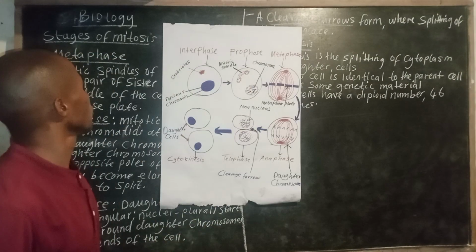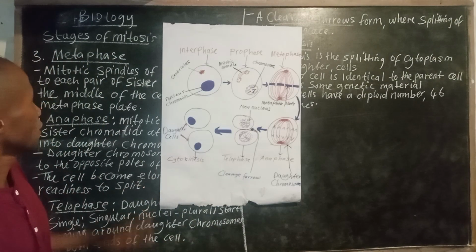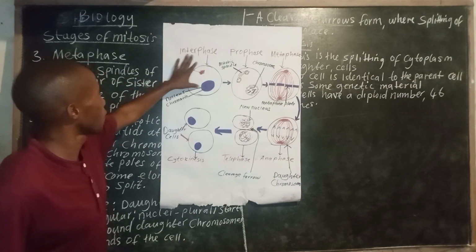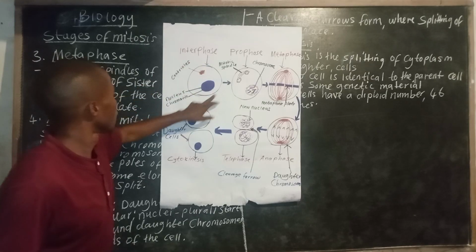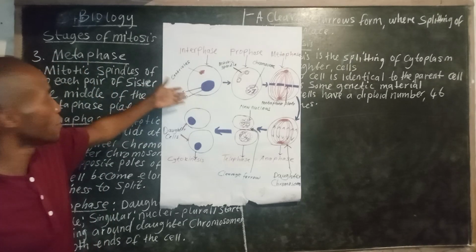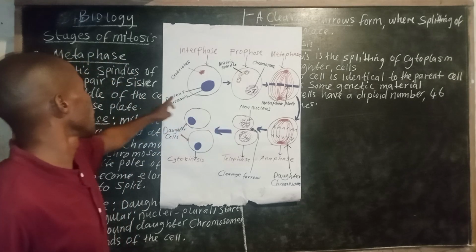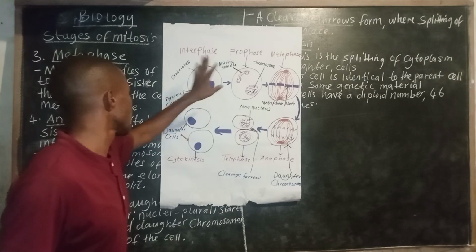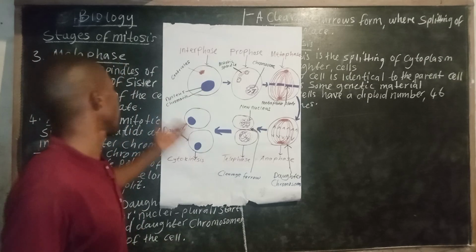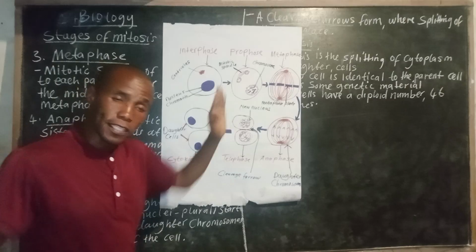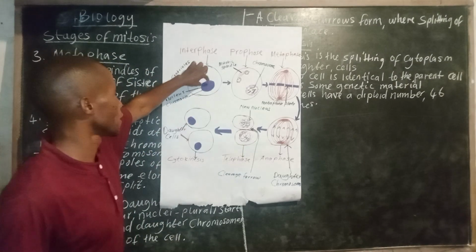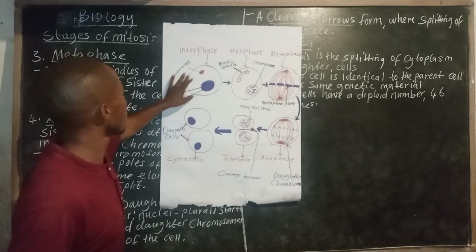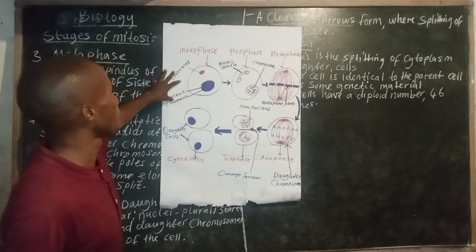Okay, so now we are going to start with the interphase, the stage before prophase. In interphase, we have this cell, and inside it we have the nucleus. Inside the nucleus is where we have chromatin, or since we are talking about chromosomes, the chromatin is inside the chromosome, again inside the nucleus. So this is the starting of the process of mitosis.